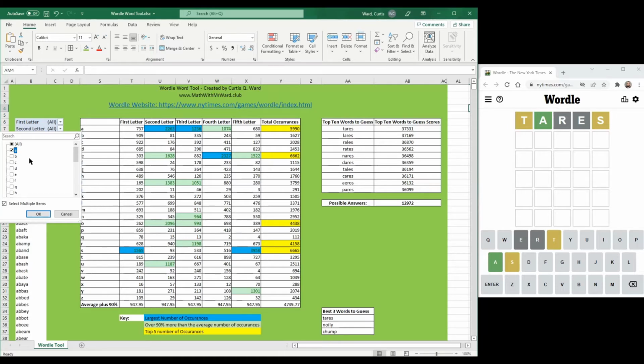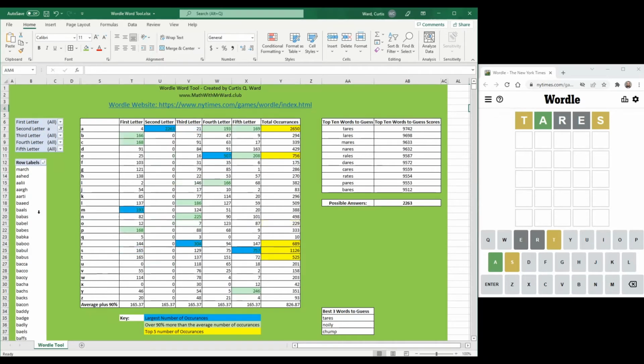That should leave me with 2,263 words right off the bat. So I'm going from almost 13,000 words down to just over 2,000. So I hit OK, and you see all my numbers have adjusted. So now I have no other letters other than A for the second letter, and now I can see common first letters, common third letters, fourth letters, fifth letters, all the way through.